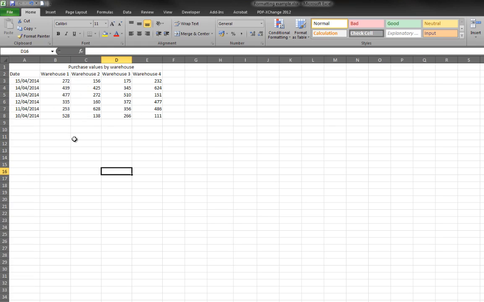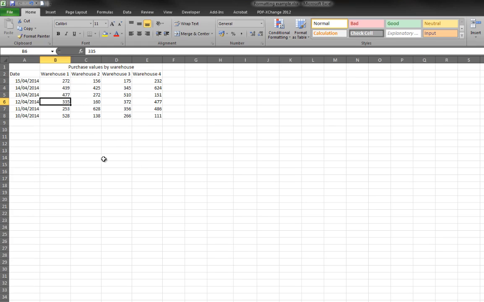Great. Okay, so the other easy thing we can do is just change fonts and sizes of fonts like you would in any other Office program. So by default, Office will use the Calibri font at size 11. You can change this in the options, or obviously if you want to just change it for a worksheet, you can just do it manually.